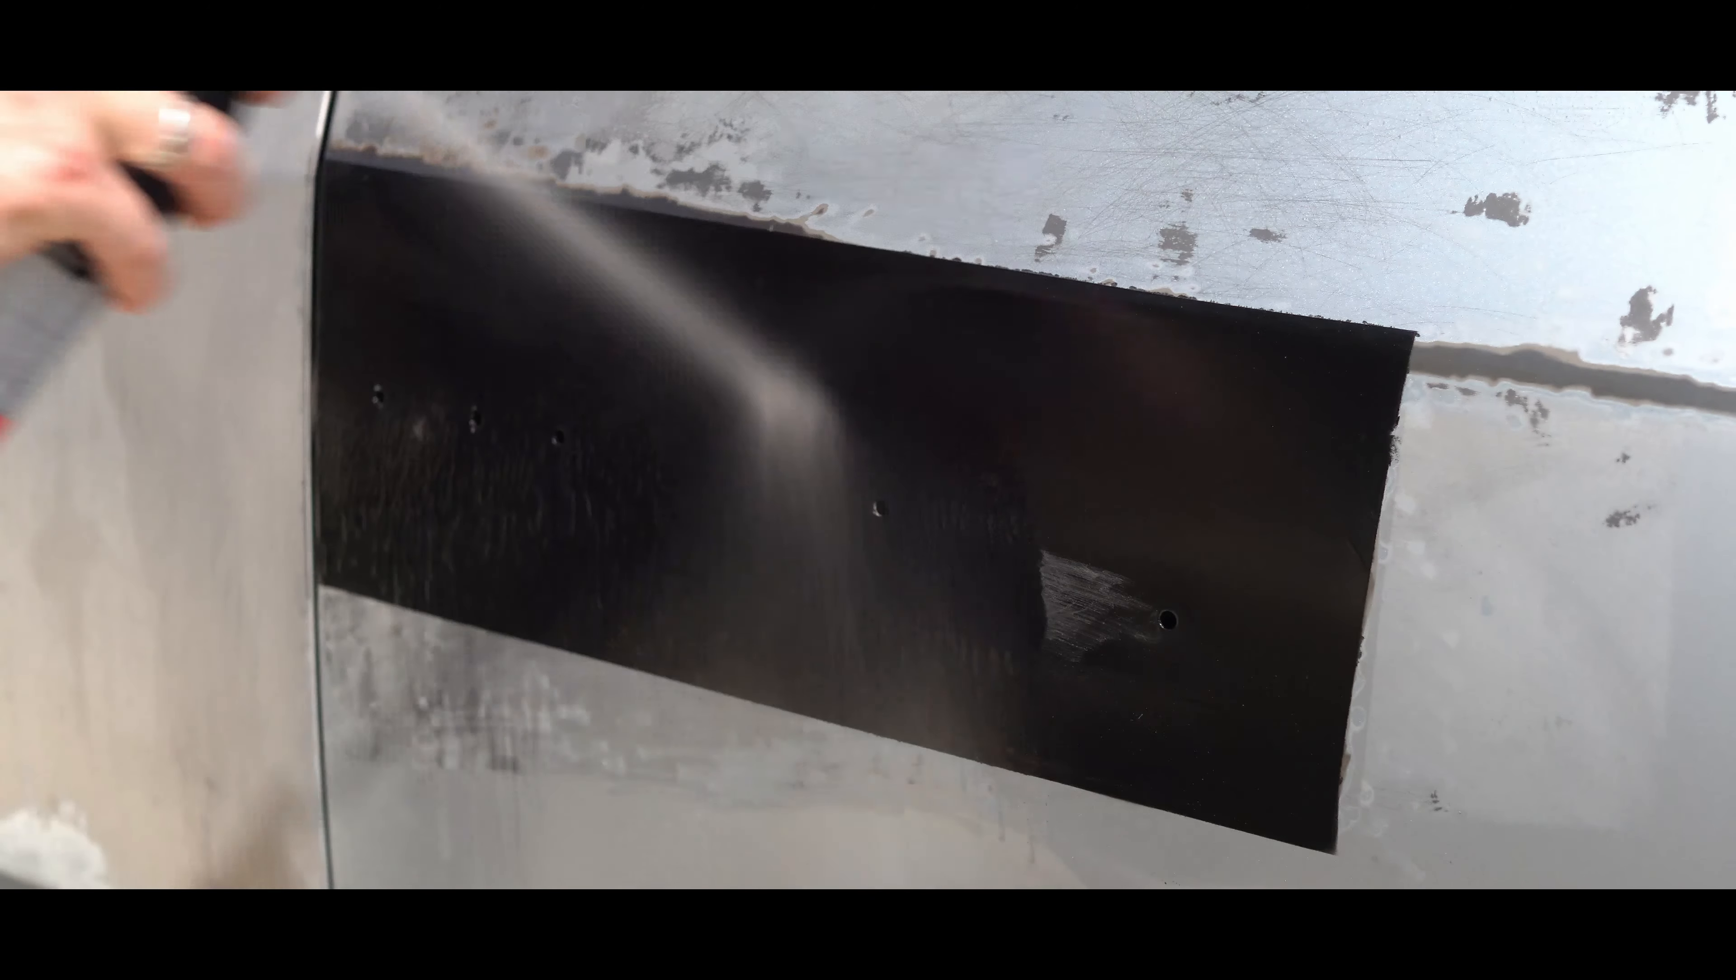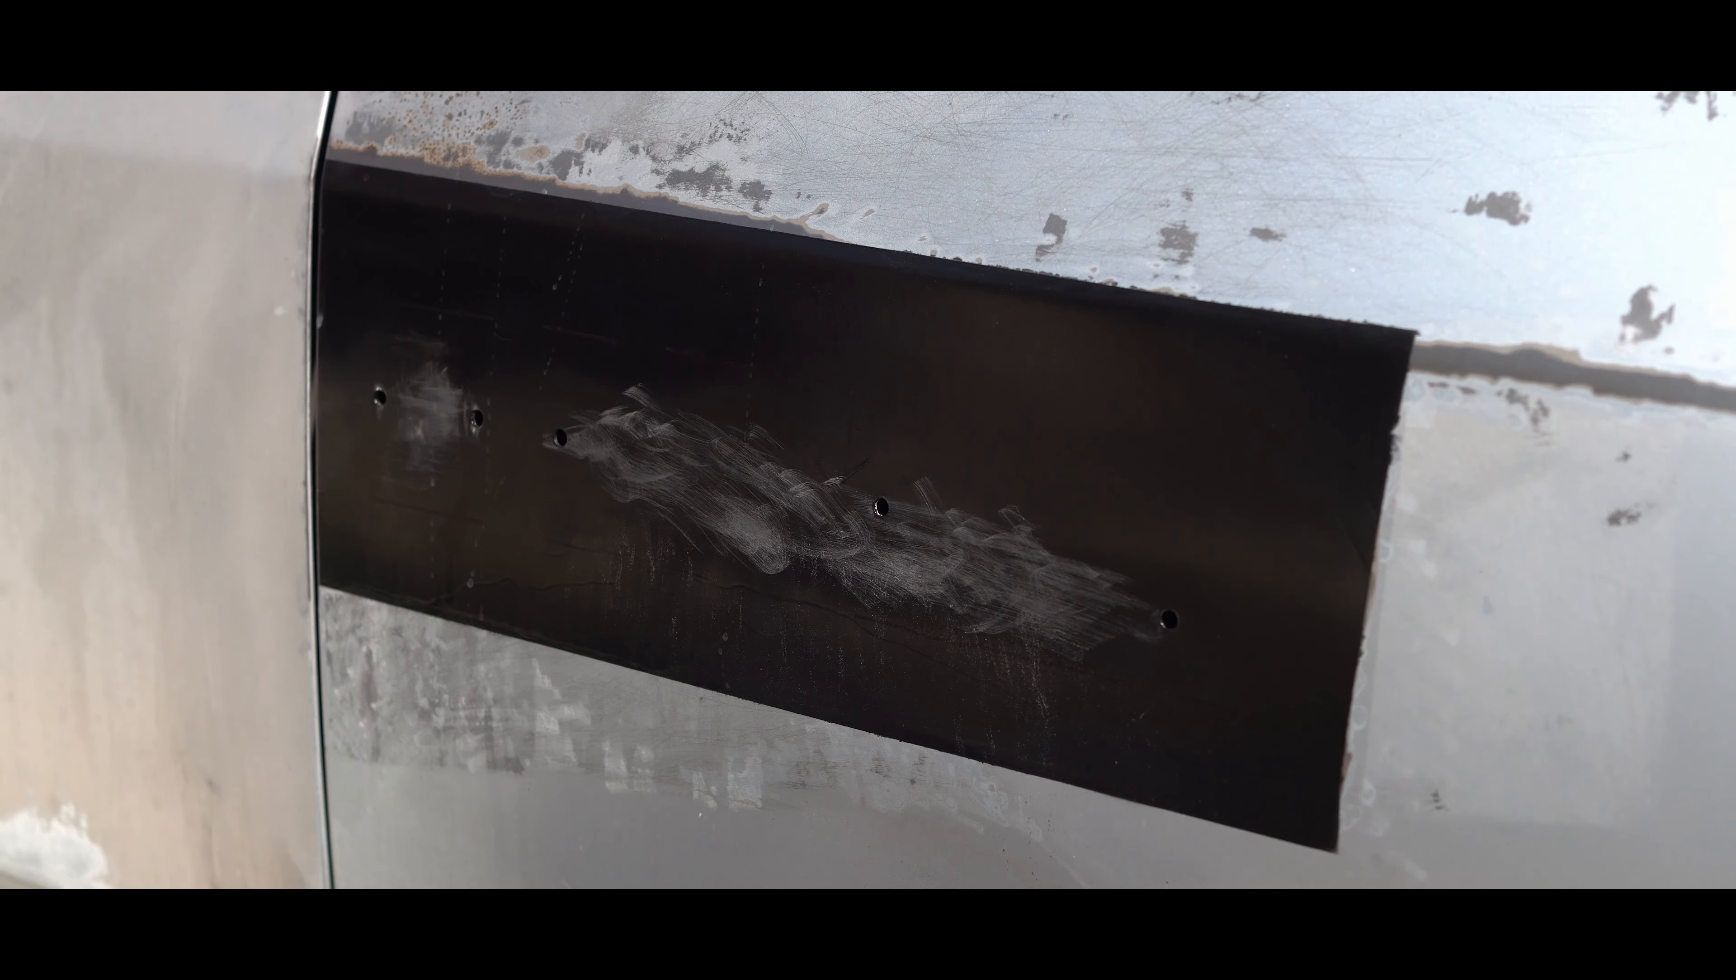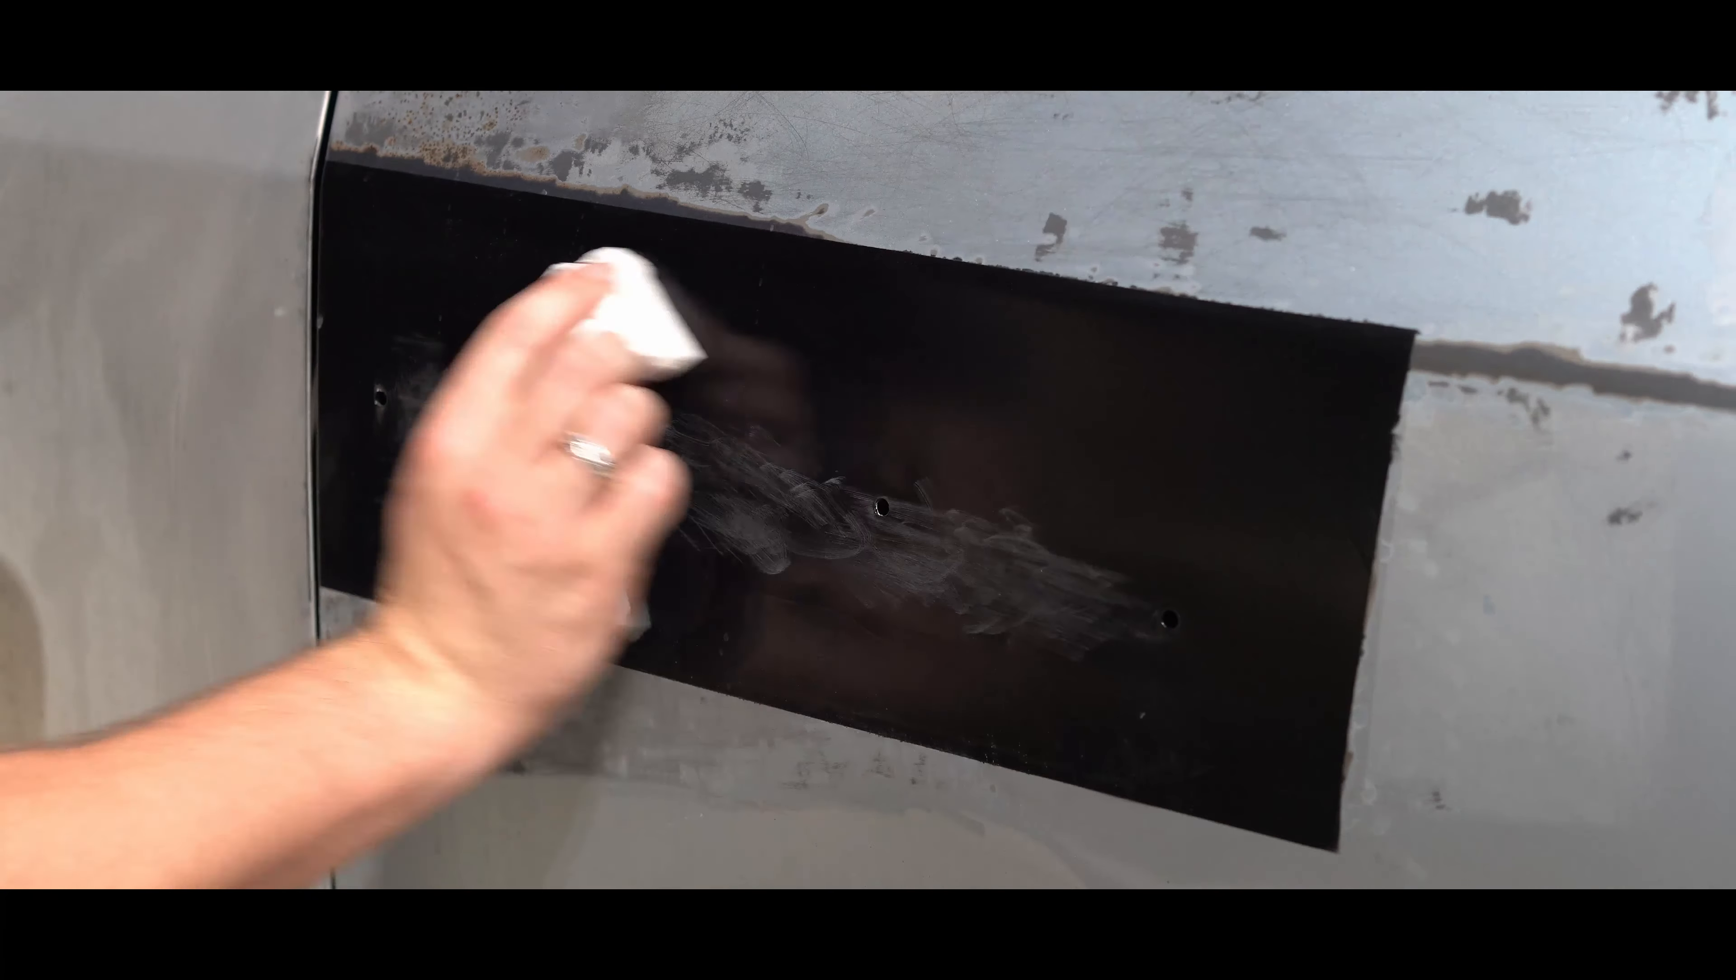Next you want to spray your brake cleaner on the area you just prepared to help wash off any extra dust, dirt, grime, and nastiness off the surface that will impede you from bonding to the surface. Be careful with the brake clean. Some paints, for me, like if you have a rattle can truck like I did here, that black spray paint, it has the possibility of eating it up a little bit or making it gummy, so just an FYI on that. And then give the chance to let the brake clean simply dry off. It has a high evaporation, so it'll just be gone in seconds.